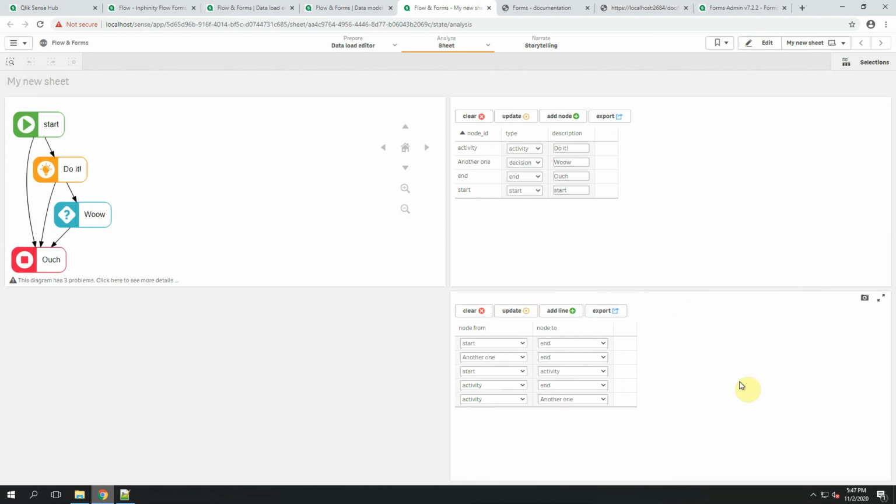There are tons of other options and possibilities you can do with both Infinity Forms, the writeback extension, and Infinity Flow, this process visualization extension, that I don't think I am able to cover in one video.